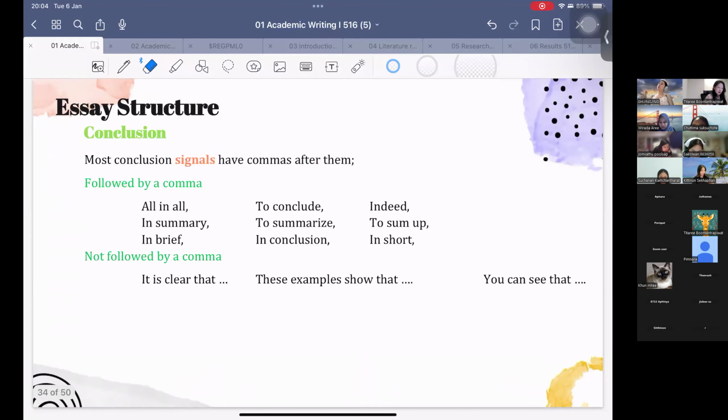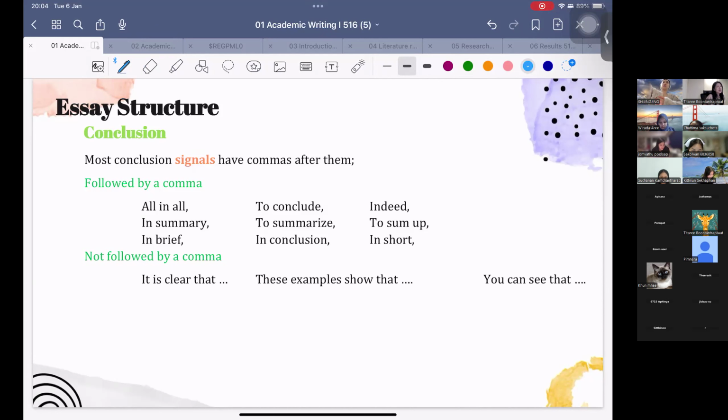And another thing, to make the summary easy for the audience, and for some of you who maybe have time constraints and want to finish your writing, to say that okay, we are reaching the conclusion, you start your conclusion with signal words like all in all, in brief, in summary, to conclude, to summarize. Make sure you write the correct pair. It has to be to conclude. If it's to conclusion, that would be wrong. It has to be to conclude or in conclusion. Your choice, up to you.